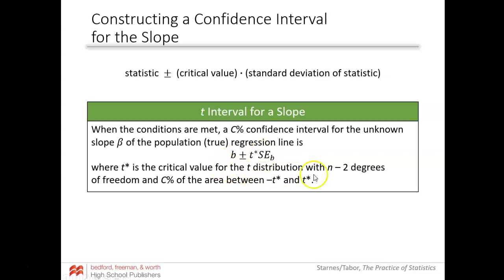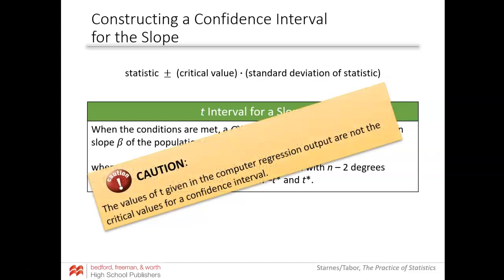Now, a little special today, the degrees of freedom: if you're doing this using Table B, you're going to have to use n minus 2 degrees of freedom. Whatever the number is, take 2 off of it because we have to be a little more conservative than normal. And then that's going to help us by hand find the t interval. However, the values for the t interval are actually on the computer output typically, but they're warning us here. What does it say? The t values in the computer regression output are not the critical values for the confidence interval. Yes, that is a good point.